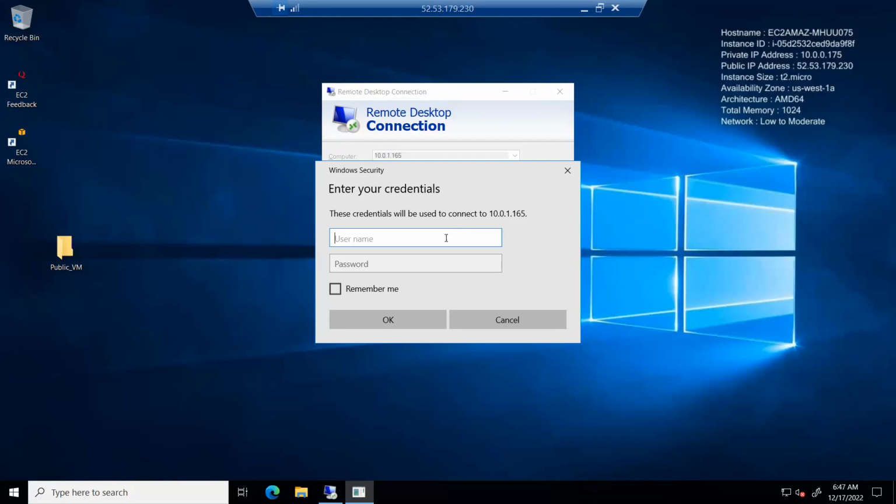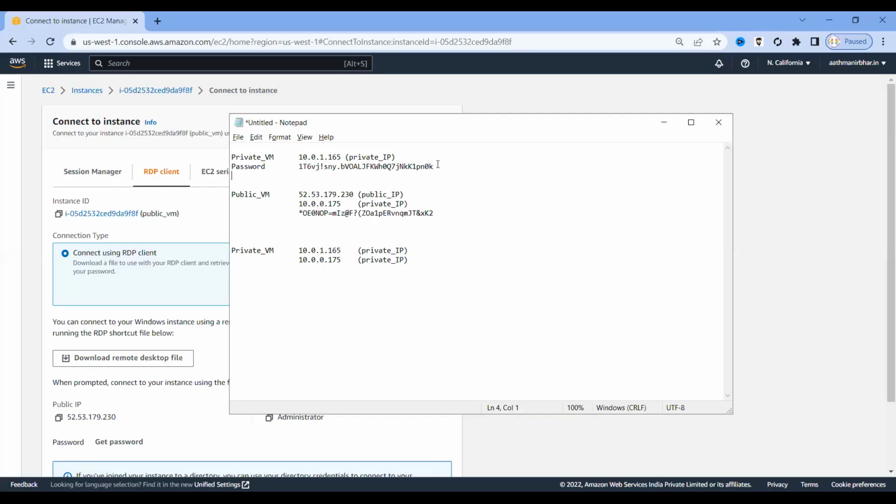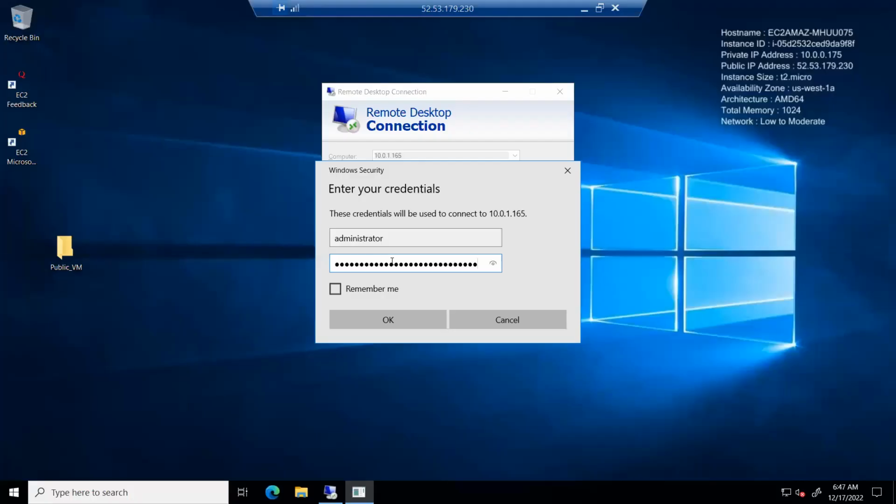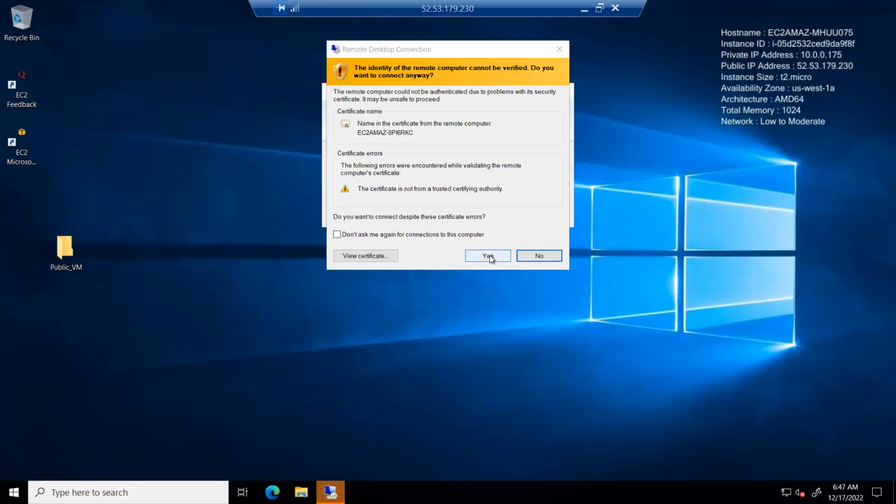The username will be default administrator. And the password, we have decrypted the password. You remember? I have it on my notepad. So I'm logging in now.